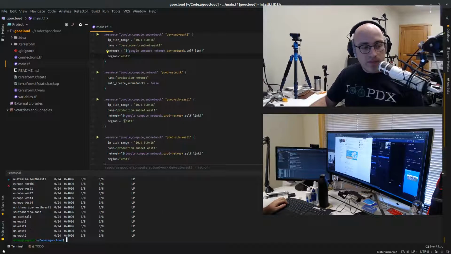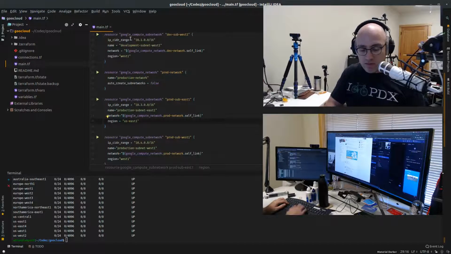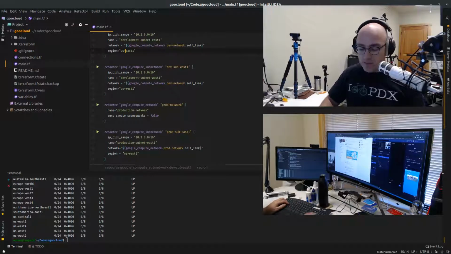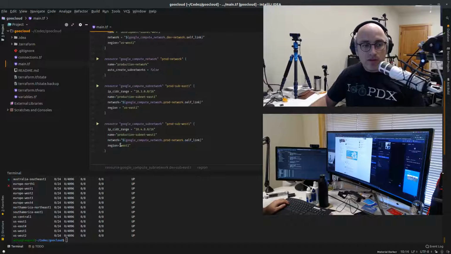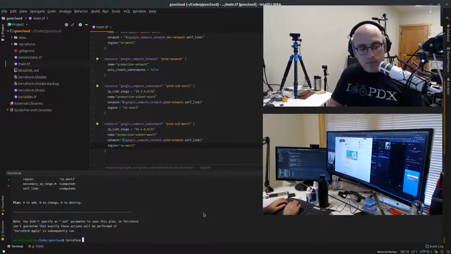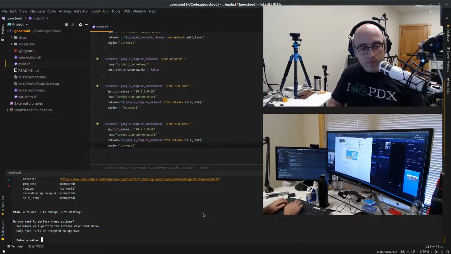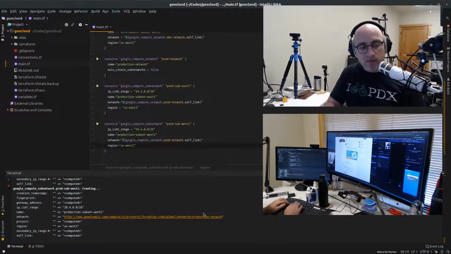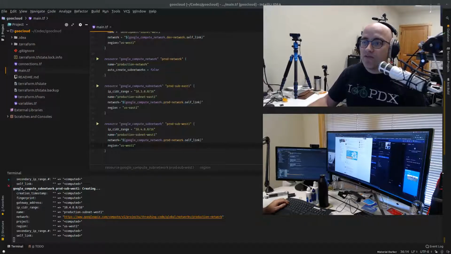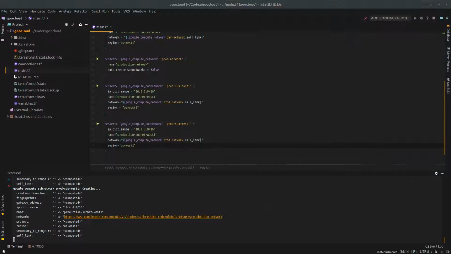So, oh, US East 1, US West 1. All right. Yeah, Terraform doesn't exactly know what the names are for the regions, so it just lets you type them in wrong. Anyway, that fixes that. Gets us back on the right path.